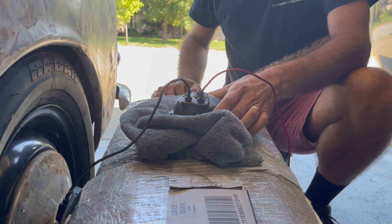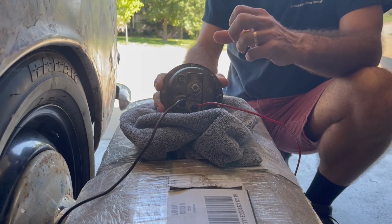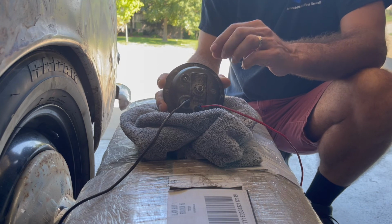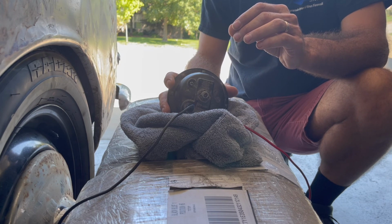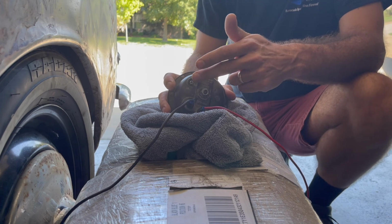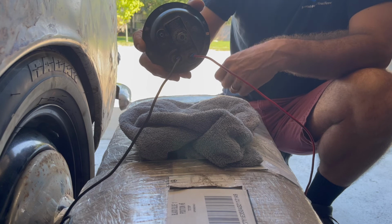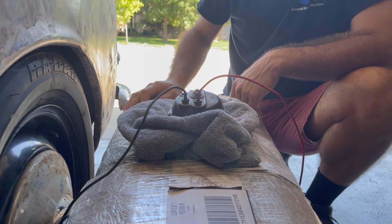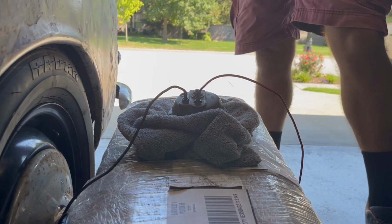Pretty good. Now mind you, this is really just for demonstration purposes because I am going to take this thing apart and clean it up real good and put it back together. But it did prove to me that all I really needed to do was a little bit of cleanup where I was not getting good continuity through some metal contact points, and then adjust the points properly. So there's that verification. I'll go through the same process with this horn that I did with the other horn and get them all put back together, and at some point I'll be able to put them on the car and enjoy having both the high and low tones.